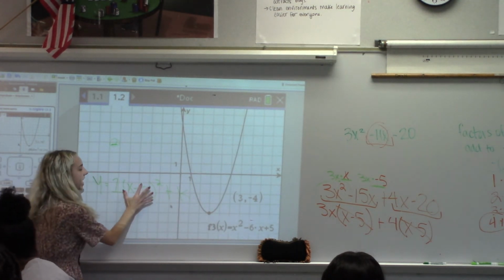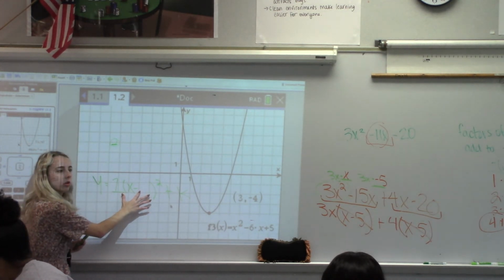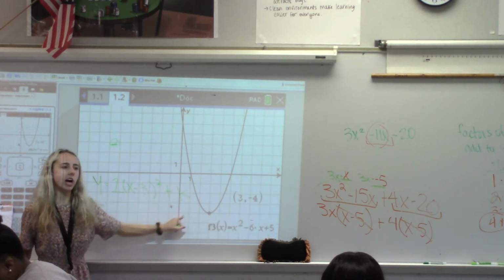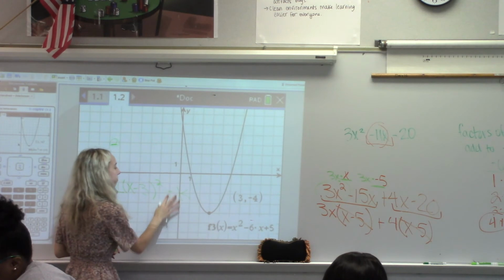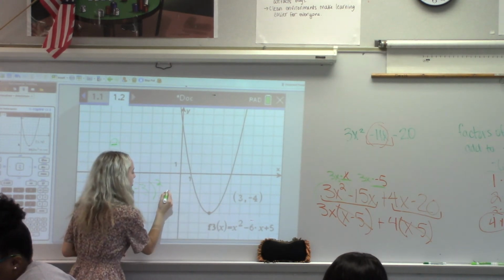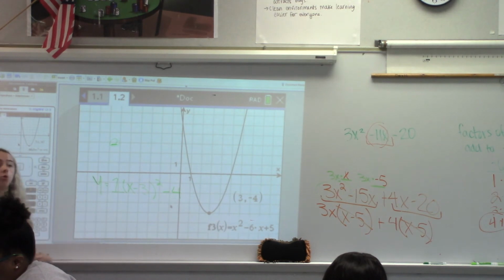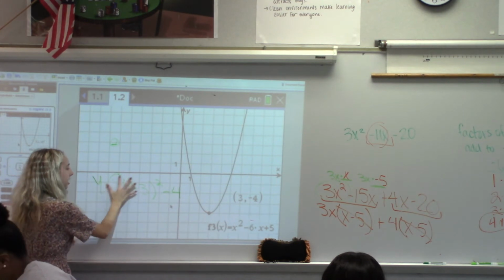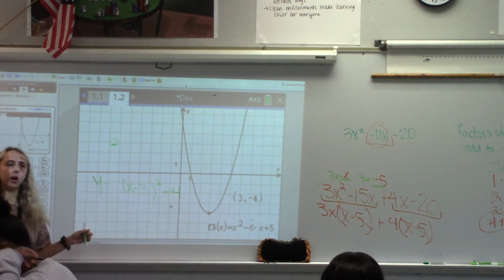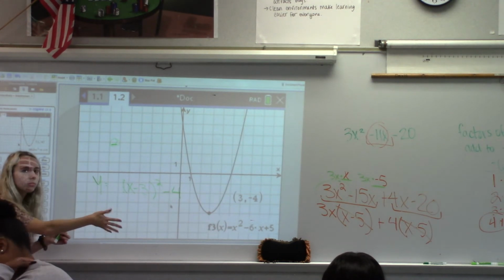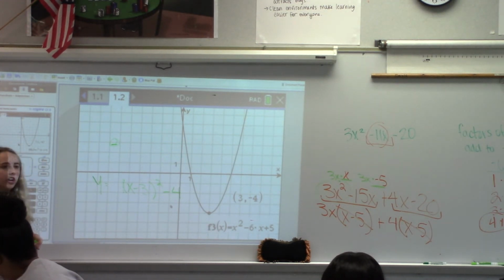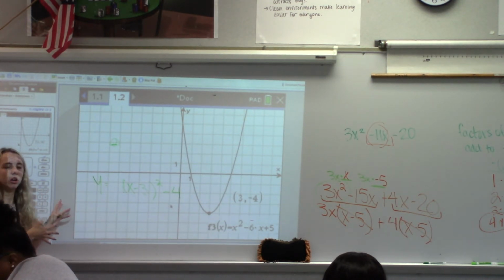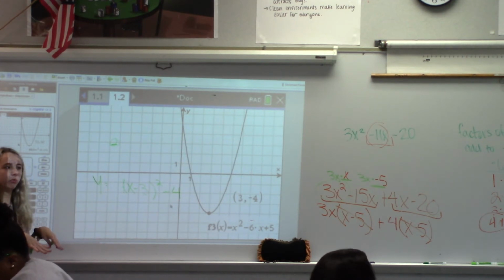So, do I need to change anything about this minus? Right, I don't need to change the sign. It's just minus 3. But then what about my K? What do I need to write here? So minus 4. And also remember, if we do have an A value of 1, you don't necessarily need to write that because it's just multiplying 1 times whatever. Does anyone have any questions about this process? Remember this is why we're not completing the square algebraically, we're doing it graphically.